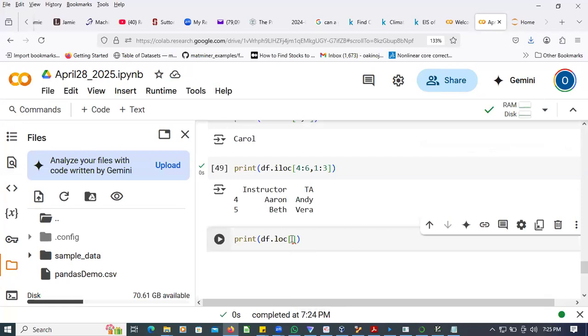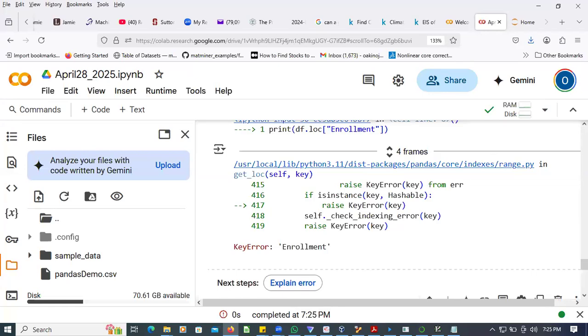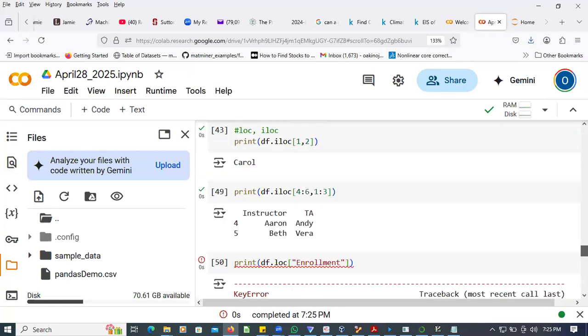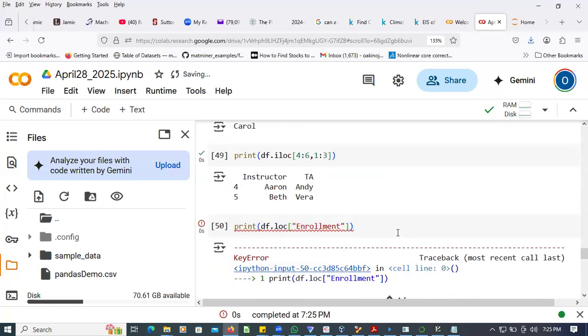So I think if I do this, you have to get the name correctly. I think I'm indexing wrong. So let me see if it's enrollment. Sorry, there's no enrollment with double L. It's enrollment with a single L.